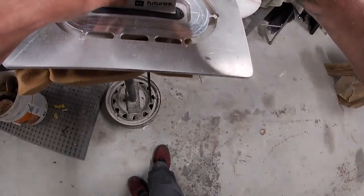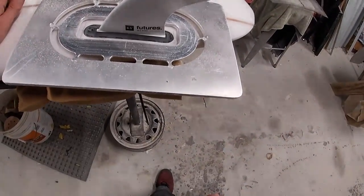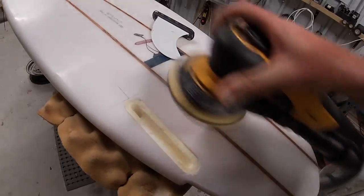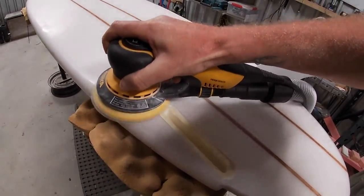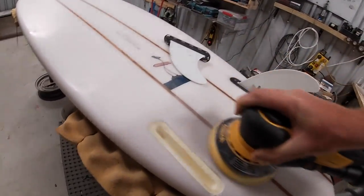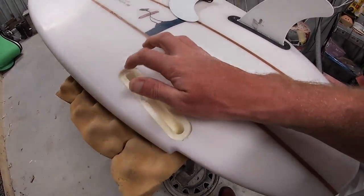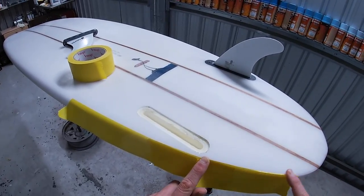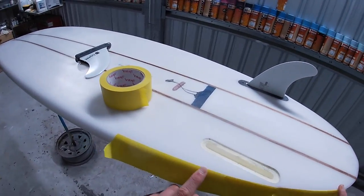You'll notice I haven't taken the jig off the board because I'm checking the depth now. I might still have to go a little bit deeper - don't remove the jig until you know it's a good fit. We haven't done any sanding yet so we're going to do that now. We want to remove our pencil lines because we don't want them underneath our glass. Being poly resin, once again we have to sand a fair bit bigger than the area we're immediately working with, because from here we're going to laminate and hot coat straight away. Right after that box is installed there'll be no more sanding until the very end.